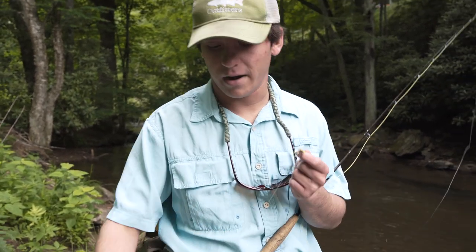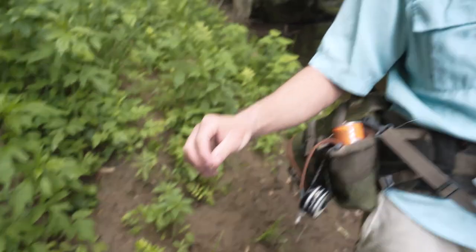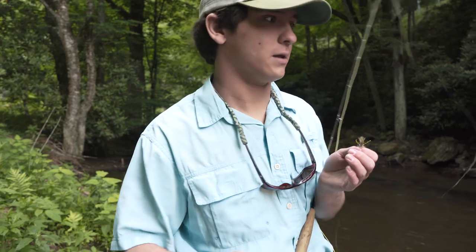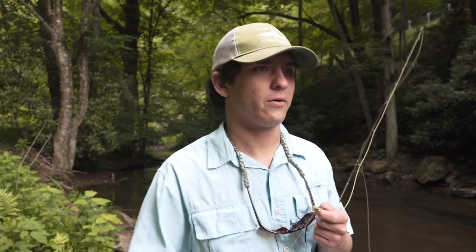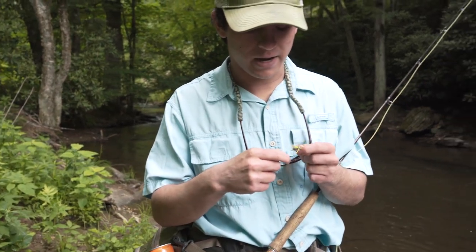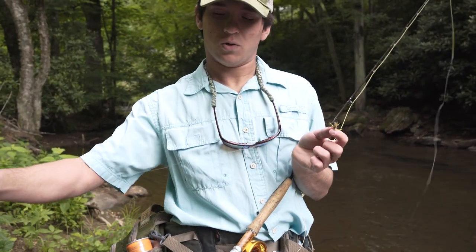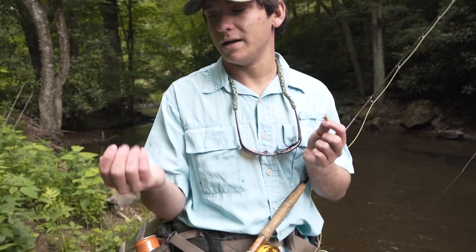But down from that, I've got some 6X fluorocarbon tippet. I'm fishing fluorocarbon because the water is so low and clear today that you could get away with monofilament or PowerFlex, but it doesn't hurt to err on the side of fluoro. So I've got about 22 to 23 inches of fluoro down to a super classic fly.